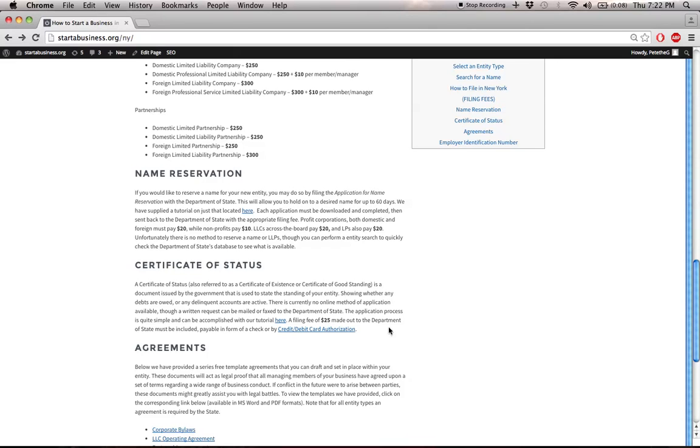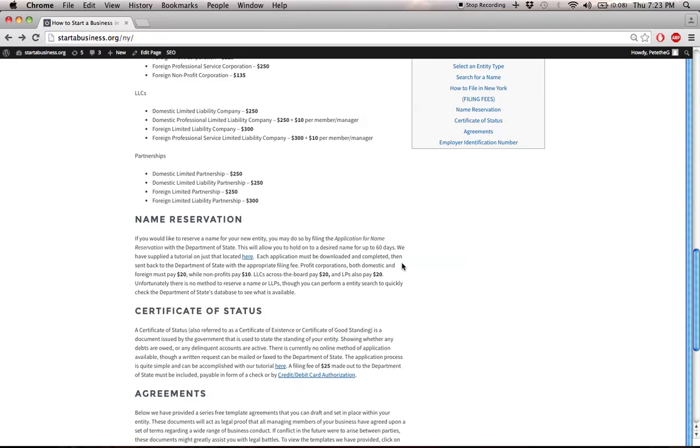This as well can be paid by credit card, debit card authorization, or check. All the fees actually could be paid by credit or debit card authorization as well as check, minus a couple, but those will be specified in the tutorials.